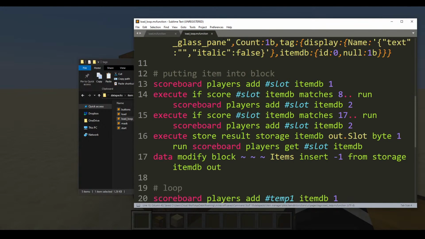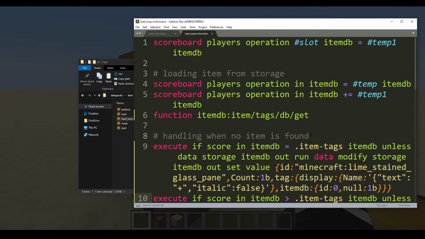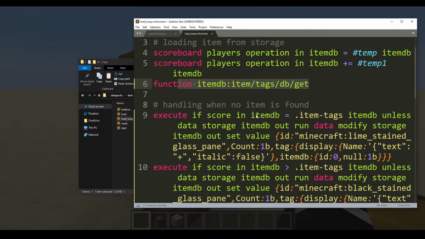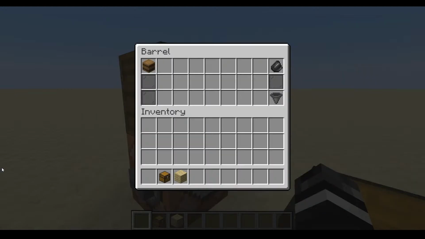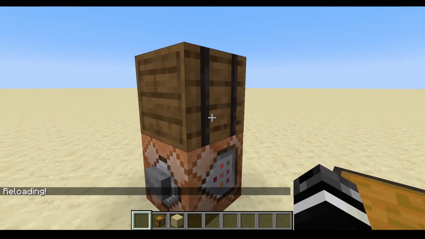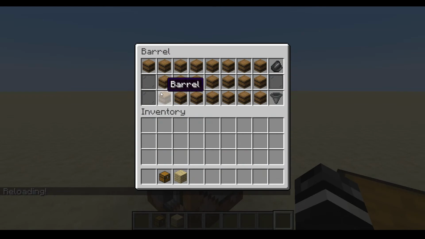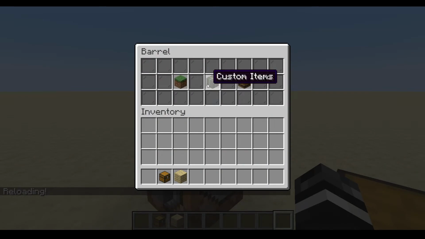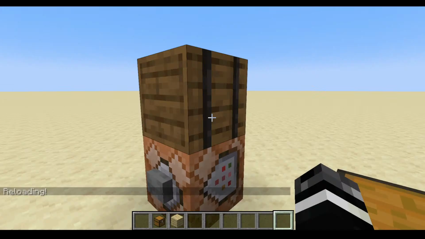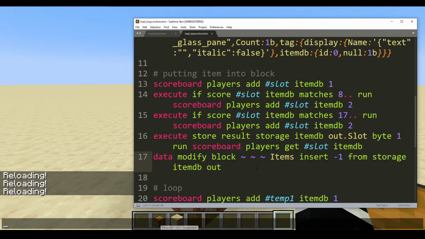I guess I should incorporate vanilla item tags as well, which I don't like that. So item slash tag slash db slash get. Alright, so it'll be the same process. So if I hit reload, it should load a page that has... there we go. Okay, I can work with that.